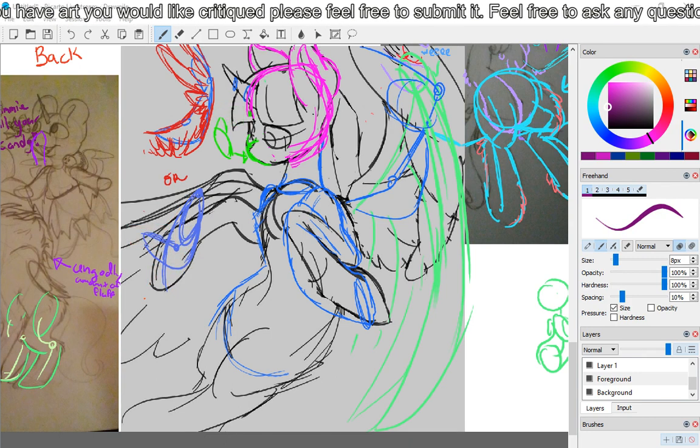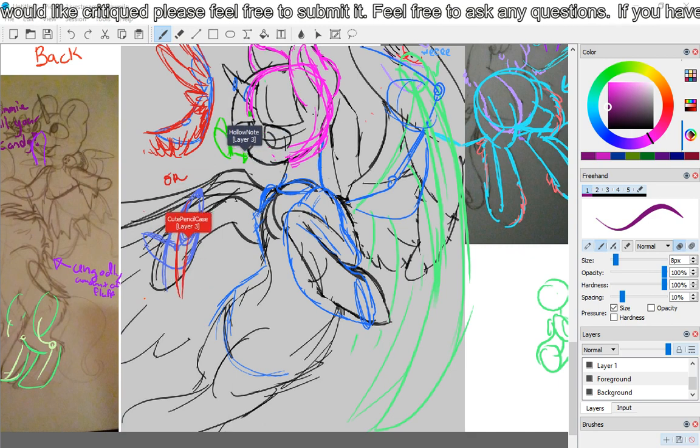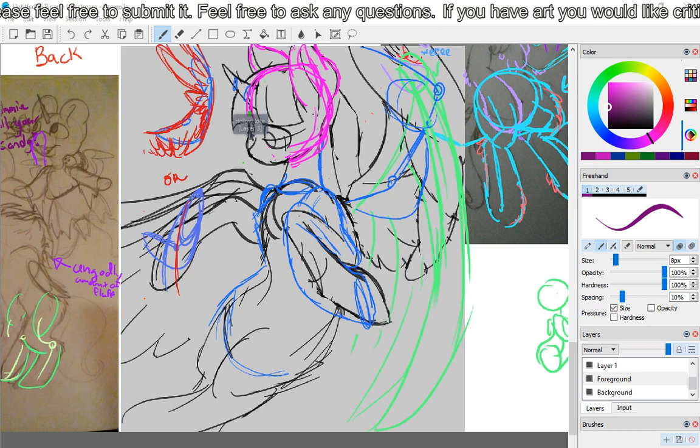Tangents is one of those things that you don't really learn straight away. It's something you sort of run into at some point. It's a really interesting topic of art, but basically the concept is lines that meet up with other lines and your brain connects them together.